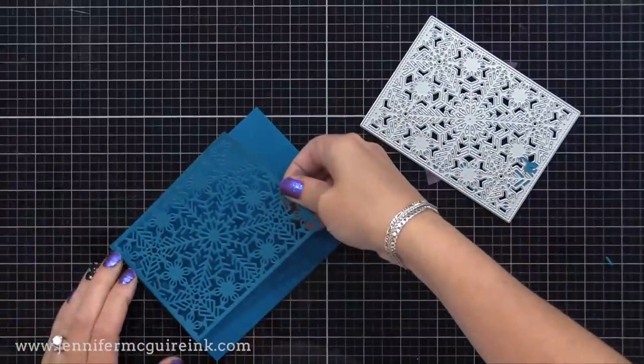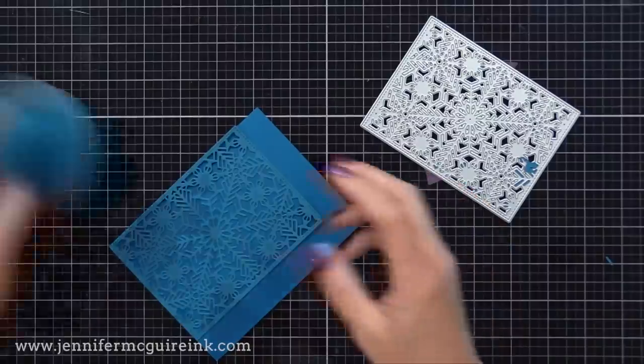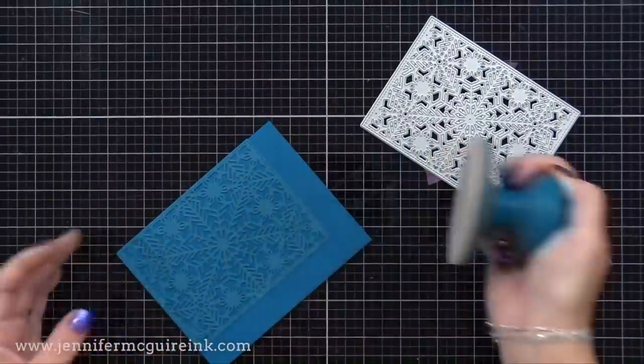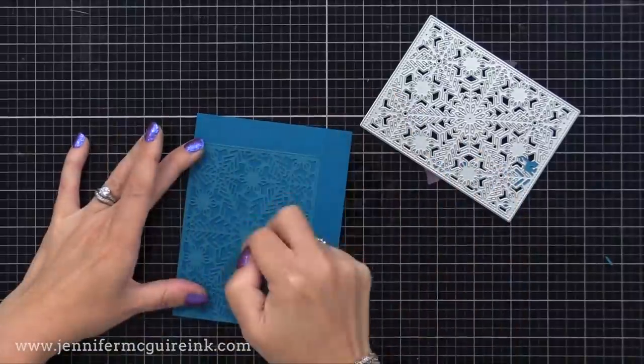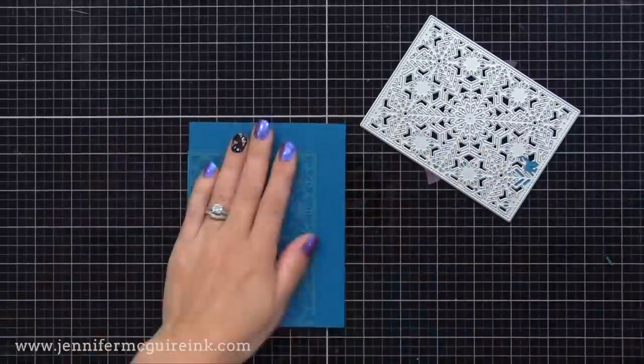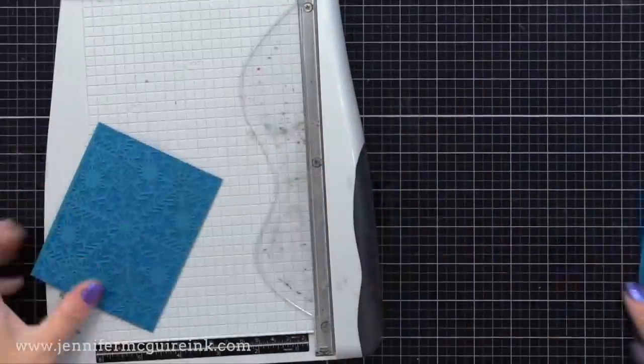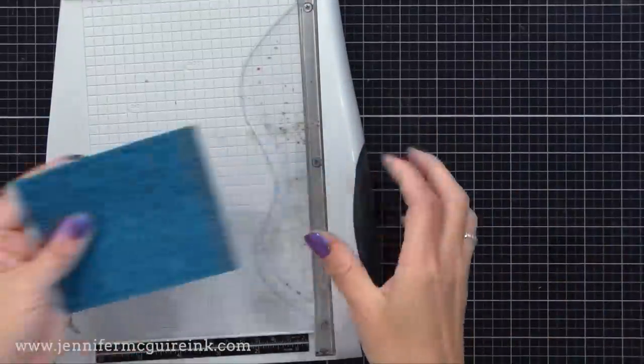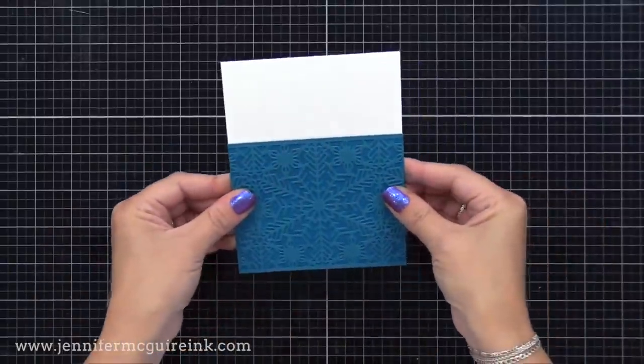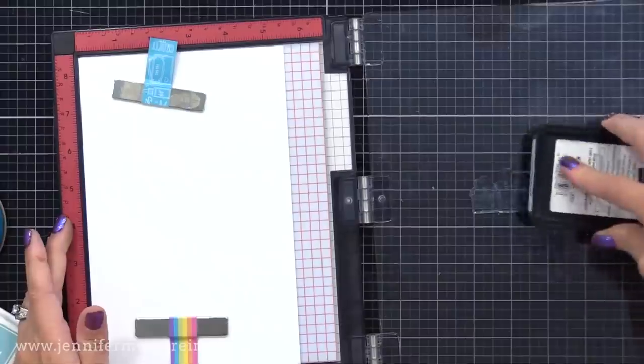So I have two colors of cardstock that are close to each other. One is Gina K Tranquil Teal, and the other is Hero Arts Adriatic. They're just a little bit different, and when you glue them together, it creates a really neat look. So I'll trim the excess off the edge here, and then we have a little bit of a decorative piece that will go towards the bottom of our card. Now all we need to do is this stamping towards the top of the card. I'll be using the houses and trees that I showed you earlier. Let's start with the houses first.